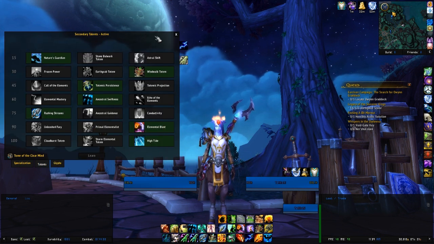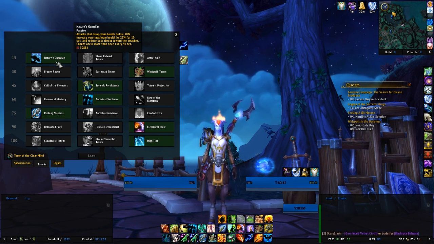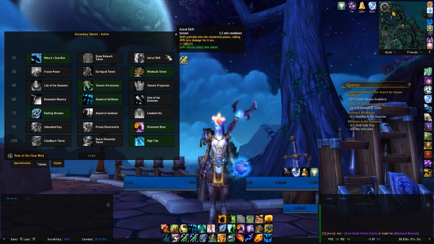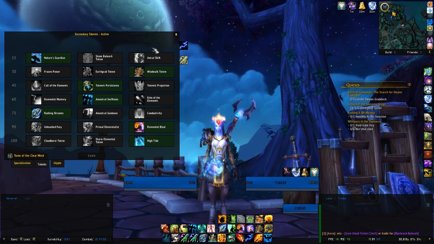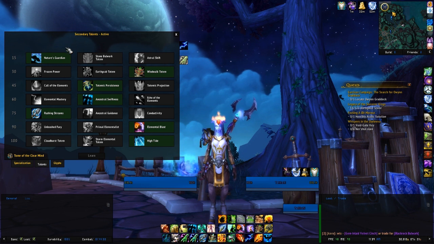Talent-wise, this is where I'm at. There are a lot of different ways, and I've seen a lot of people do things differently. I use Nature's Guardian because I like that when I get a little low on health, I have something that automatically kicks in to help me. Some people use Astral Shift. If you like a more hands-on approach, you can pop it and take 40% less damage for 6 seconds. I think if you do a lot of PvP, Astral Shift is probably better, but if you're doing dungeons and stuff, Nature's Guardian is maybe a little better.